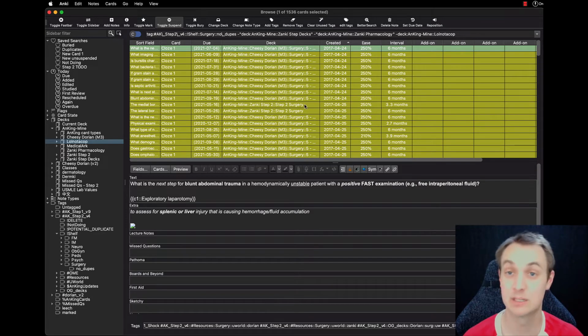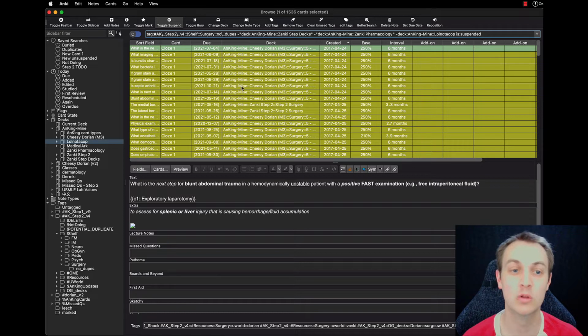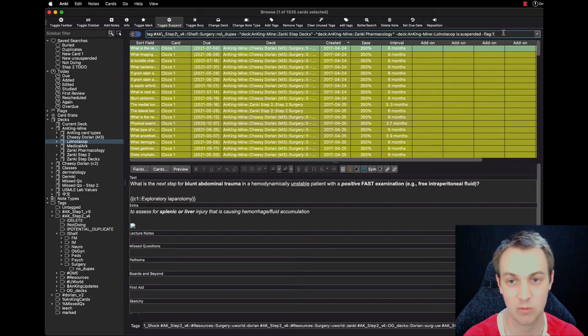And then what I would do, especially if you've been doing these flashcards already, is add suspended up here. That's going to make it so that it's only cards that are suspended. Now mine didn't do much because I have most of them suspended already. And then the next thing you want to add is minus flag and then one, or whatever flag you want to use. One is a red flag. So I'd do minus flag one, and I'll show you why in a second. So I've got this huge thing here.